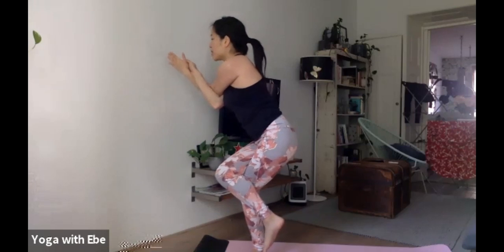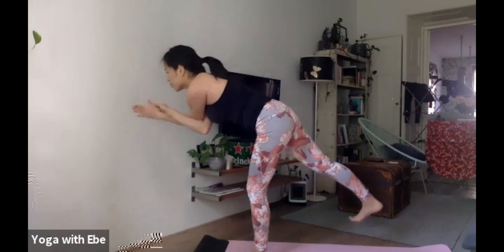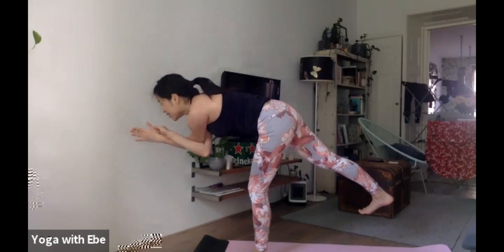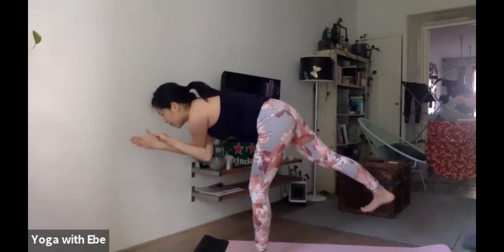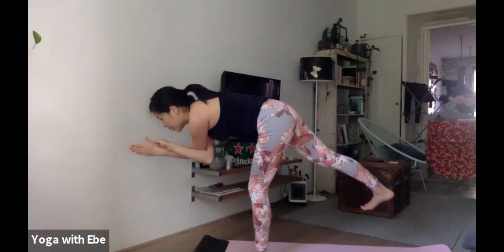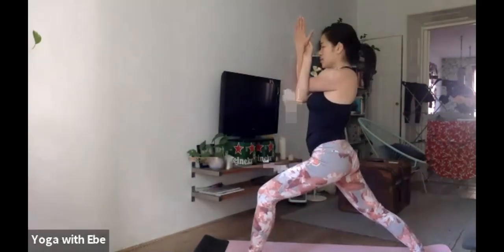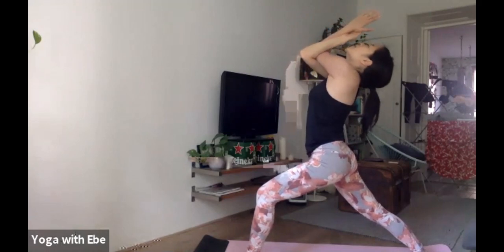So keeping the arm the same, straighten up your legs, kick the right feet back. Balancing eagle warrior 3. Deepen your inhale. And deepen the exhale. You step the right feet back, coming up to warrior 1 with eagle arms. Bend and have elbow raised towards the sky. Mini back bend.